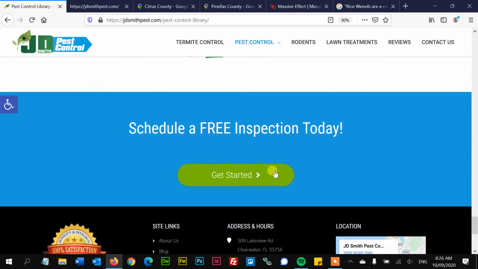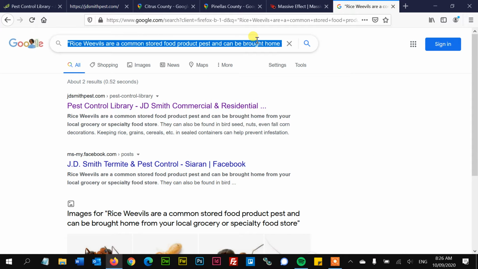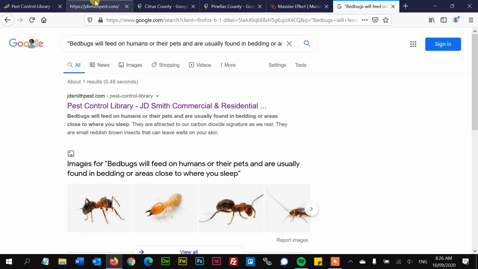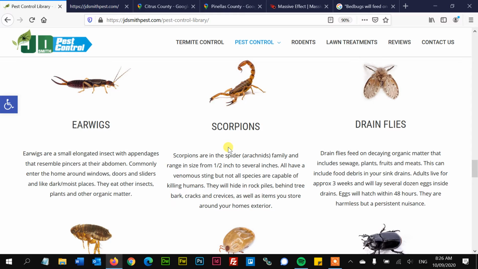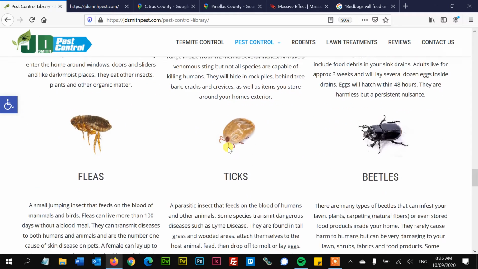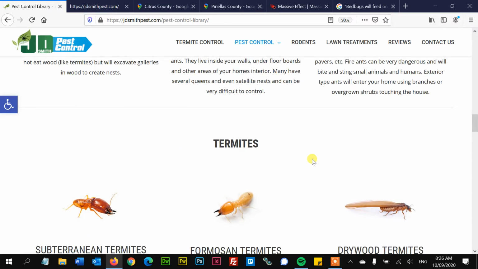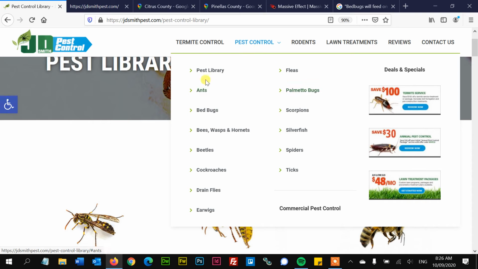Let's grab another piece. How about this one? Copy it. Go to Google. You got to put the quotes on it. Good for them. So it seems that they wrote all this content themselves, which is really good. If they had copied it from, for instance, Wikipedia, then they would be penalized for duplicate content, possibly. You never want to copy content, you always want to write your own. So good job on them for making all these excellent pieces of content.